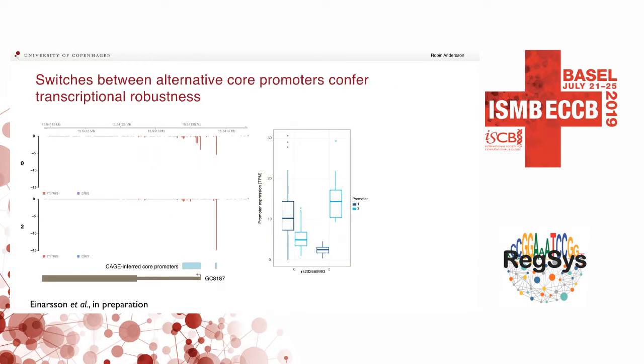All right, so this is showing you the CAGE data for this particular example instead of the box plots. And what I find most interesting with this is that if you look at the gene expression level, you can see that this switch is actually, in many cases, rescuing the total gene expression level. So while this particular example here is showing a switch which is very proximal, maybe you should say that this is the same promoter. We have cases where there's a separation between these core promoter switches for several hundreds of base pairs.